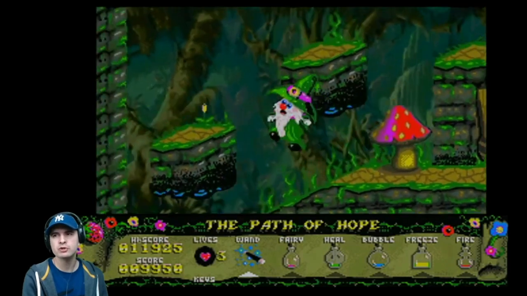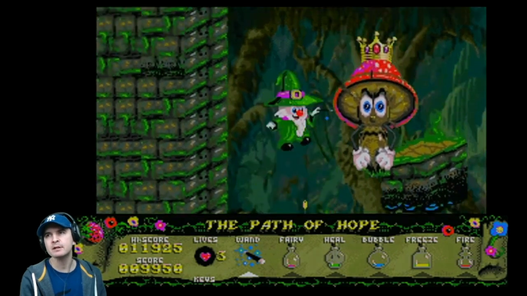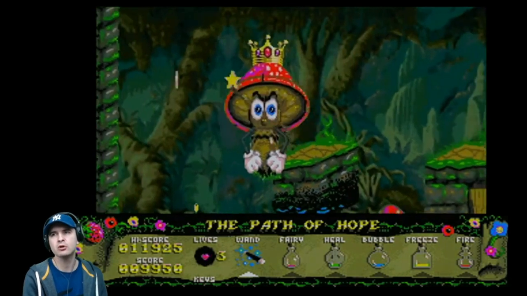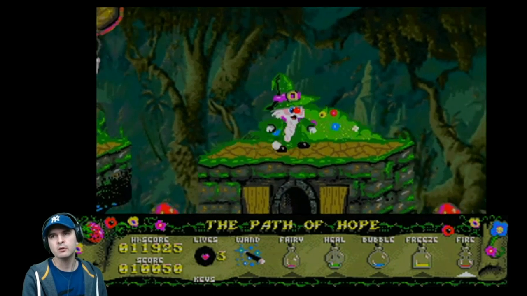Okay, boss battle. It is a mushroom. So I'm going to try and use a weapon. Let's make sure we pick the right one. We'll go for a freeze. Now you've got to try and hit him in the crown. At the moment I can't quite reach it. So, not good. But anyway, we're going to try and use the fire. Hit him that way. Again, great artwork.